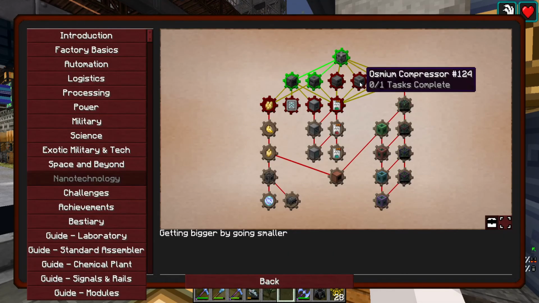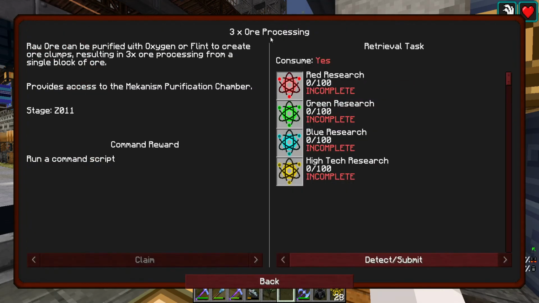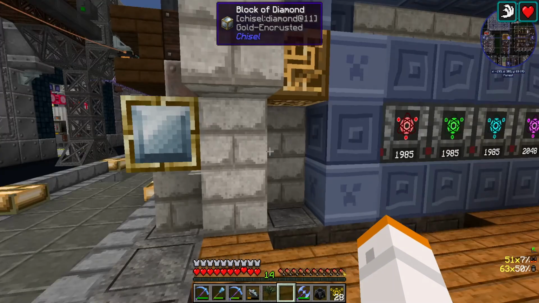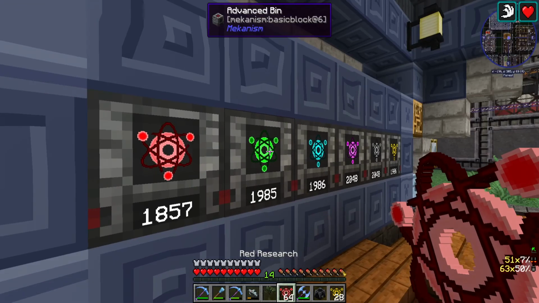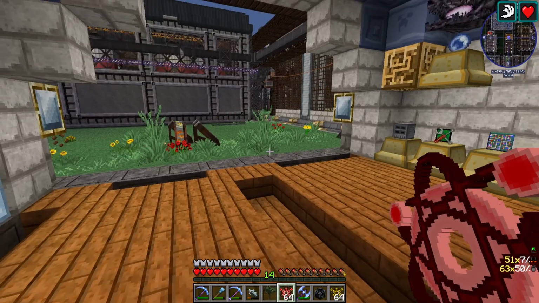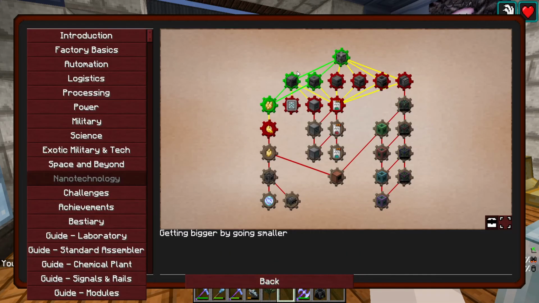All right, energized smelter. This would be kind of nice, but let's see what this is. 100 each of red, green, blue, and yellow. Let's do that one. How much do we have now? Do that again. Raw ore can be purified with oxygen or flint to create ore clumps, resulting in 3 times ore processing from a single block of ore. Yeah, this gets us the purification chamber. Sweet.